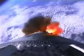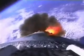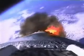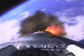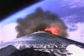Again, a beautiful view from the second stage of the Delta vehicle as it continues to rise, now 1 minute 39 seconds after liftoff. The next event will occur when the main engine cutoff occurs. Main engine, both burners continue to burn well. Vehicle now at an altitude of 21.5 nautical miles, downrange distance 45 nautical miles, velocity over 3,000 miles per hour. A wonderful view of the Earth's limb as we rise above the Earth's surface with our Mars Climate Orbiter and the fairing of this Delta vehicle.